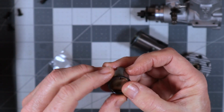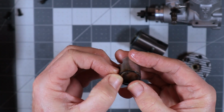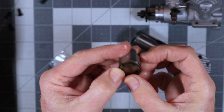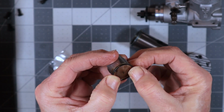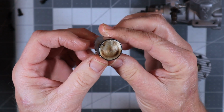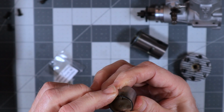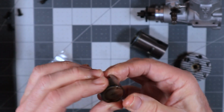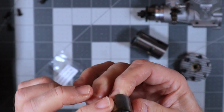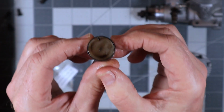I've got my ring gap here. What I'm going to do is just very gently primarily position it and then just kind of work this ring around and pop it onto the piston. Now it's in place and it's in proper position here.